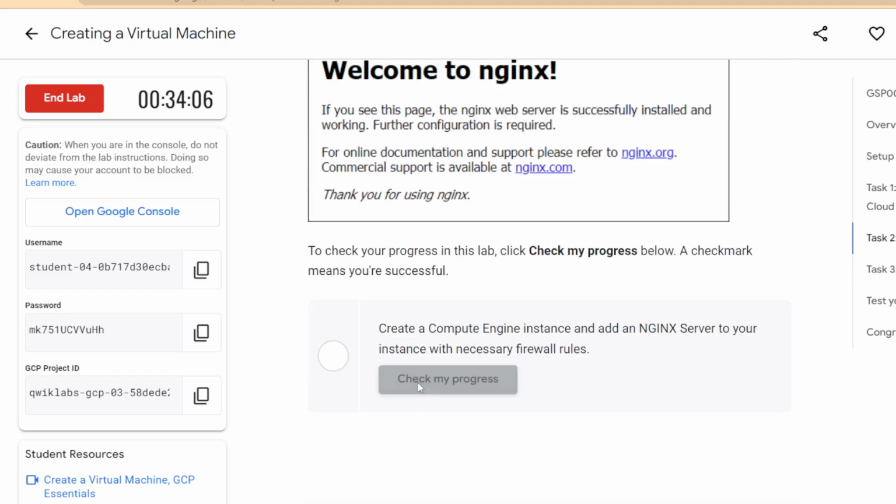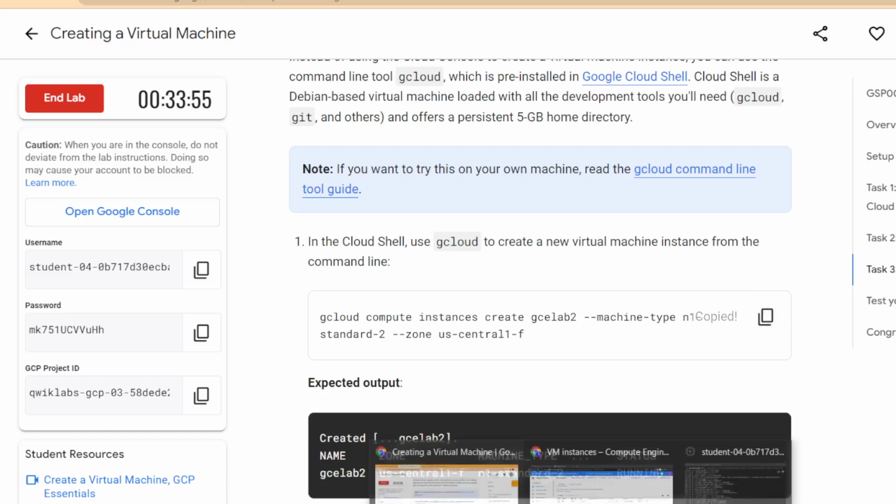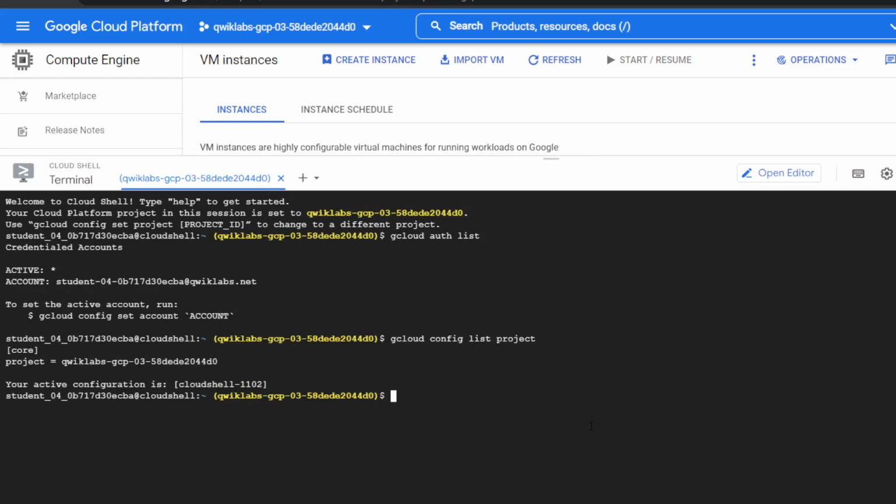Okay, let's check our progress. Let's copy it. We will do the same task, just copy that, and it should be created through the Cloud Shell. We created this through Compute Engine, going to VM instances and creating the instance.